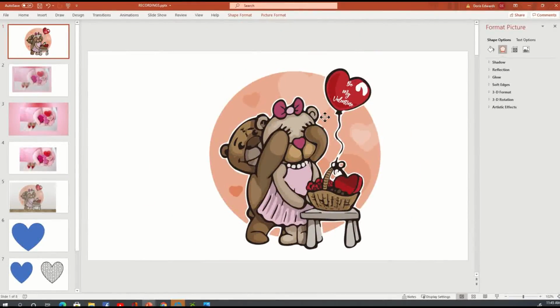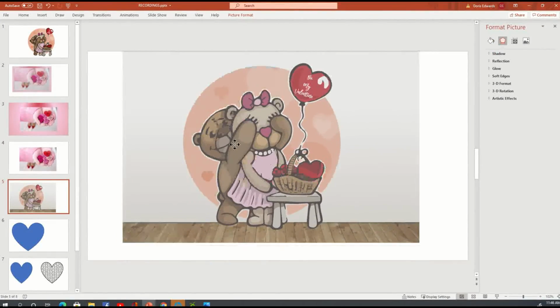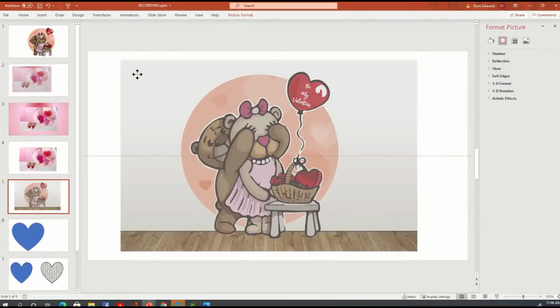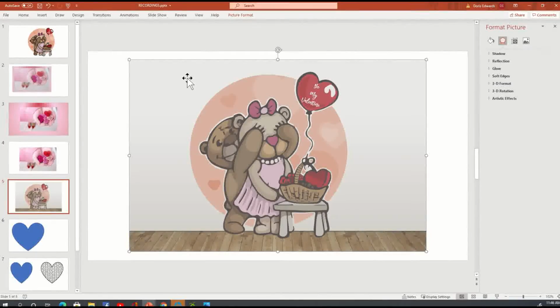Now, when you're working with these puzzles, it is best that you work with a puzzle that is in a rectangle shape, because otherwise what's going to happen is Cricut Design Space is going to cut this out like this. If it wasn't in a rectangle shape and this is what I had without this background here, it would cut this out in a circle, and then you'd have your puzzle pieces, which is going to be a complete mess. Okay, so it's always best to work with an image that is in a rectangle shape, unless you're working with a template that is a circle. Then you could get away with that. But for the template that I'm using here, you want to make sure that you're using an image that is in a rectangle shape.